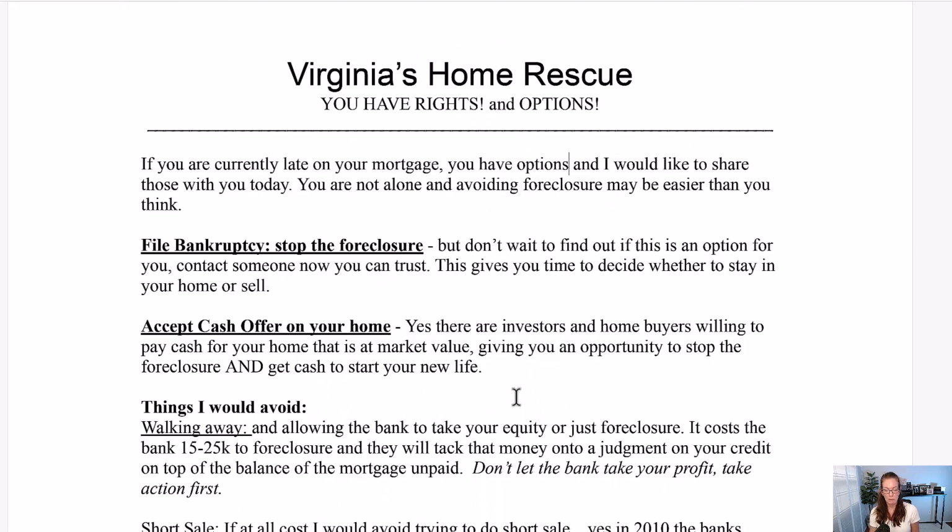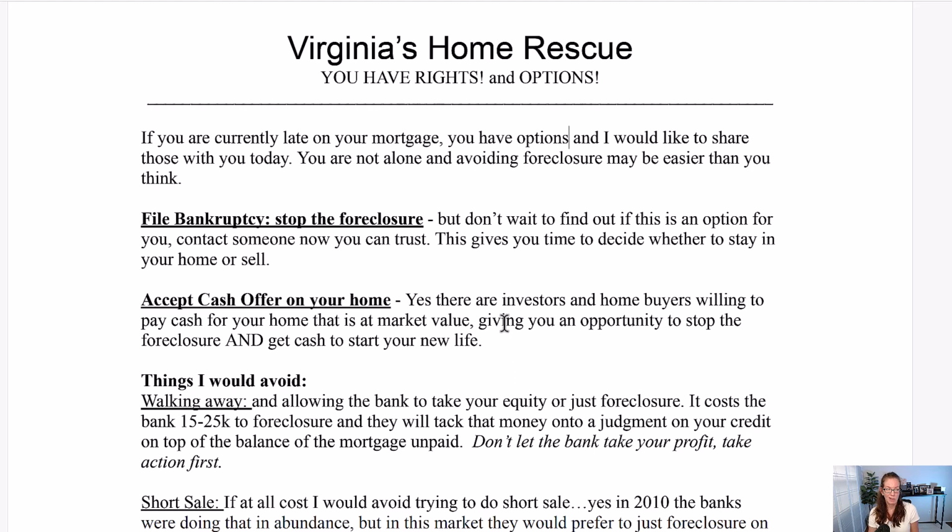I digress, but the point is I'm about to give someone options and they're going to read it. And they're going to read it because I'm going to tell you what to put on the outside of the envelope. So option number 1 is you can file bankruptcy, Mr. Homeowner. You do not have to. I am not telling them to accept my offer. Negotiation tactic number 1, give them options and tell them everything but the thing you want them to choose first.